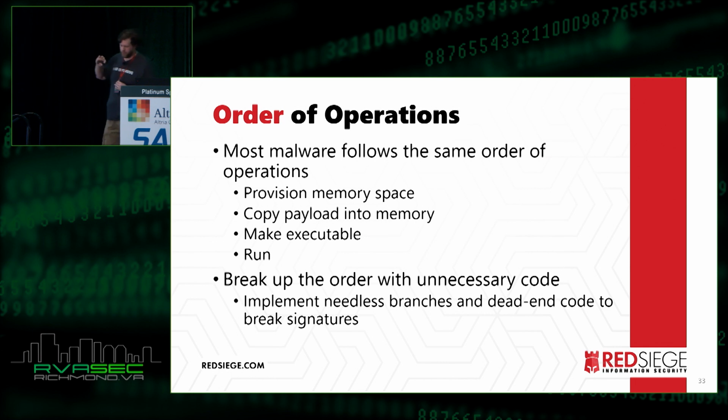So it's nice to talk about the order of operations. Pretty much all the malware does the exact same thing. It provisions a memory space, it copies your shellcode into memory, it makes it executable, and it runs. One thing we found that works pretty effectively is just break up the order with unnecessary code. Have it provision the memory space and then calculate the Fibonacci sequence. Have it copy the payload into memory, and then literally just increment a variable 1,000,000 times for no reason. Just kind of throw spaghetti code, dead-end code in there, and that can be enough to at least break up the order of operations enough to get around some of those ETW signatures.